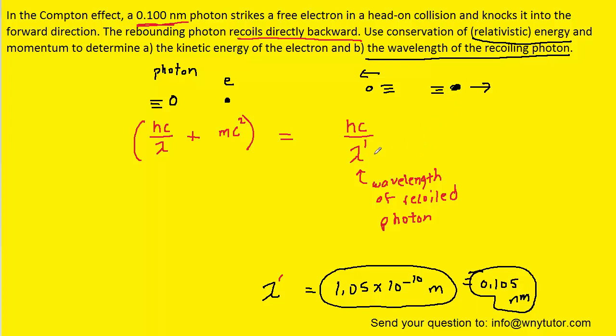And then we have the electron. Now the electron is moving, so it now has its mc squared energy, but also its kinetic energy. And we can see that because mc squared appears on both sides of the equation, we can subtract it from both sides and therefore eliminate it.